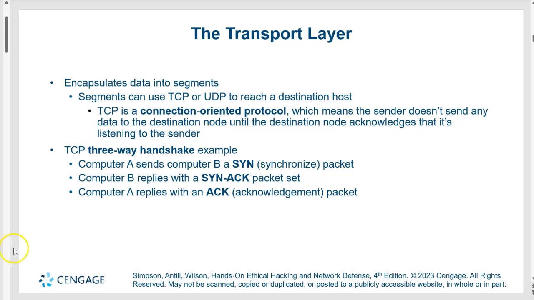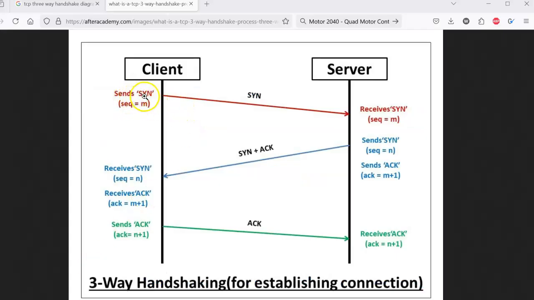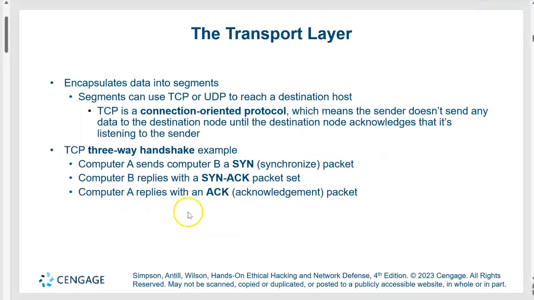So TCP uses something called a three-way handshake. The client sends what's called a SYN packet. The server receives the SYN packet, and this has a sequence number. The server recognizes the sequence number. Then it sends a packet back, and it increases the sequence number it received and sends an ACK +1. Then it sends its own sequence number over to the client. The client receives that, adds 1 to it for the acknowledgement and sends it back, and the server receives the acknowledgement as acknowledgement equals n + 1. Now they've established a connection, because each direction of the packet exchange has a sequence number to reassemble and disassemble the packets.